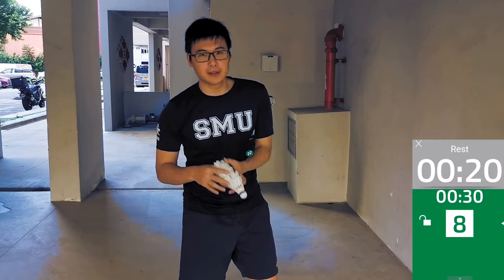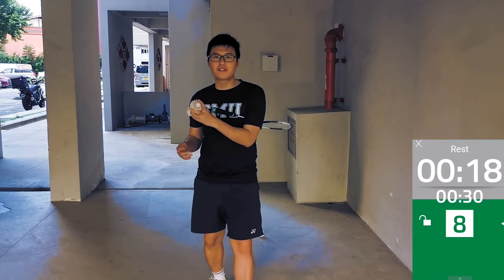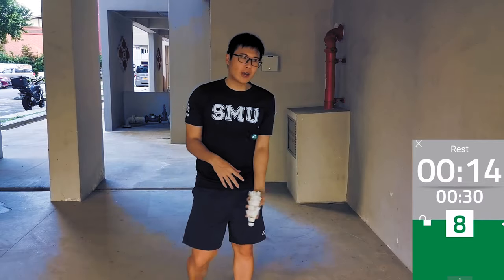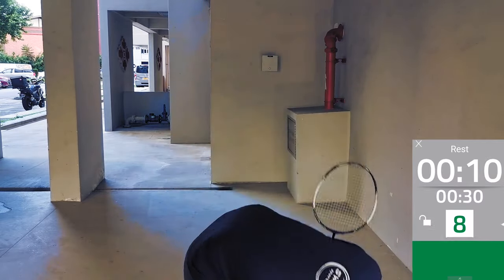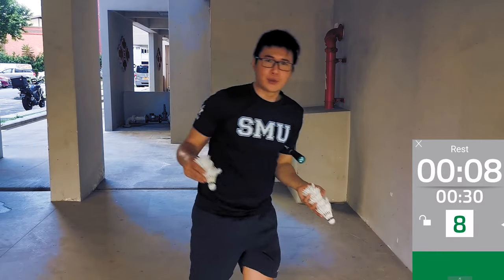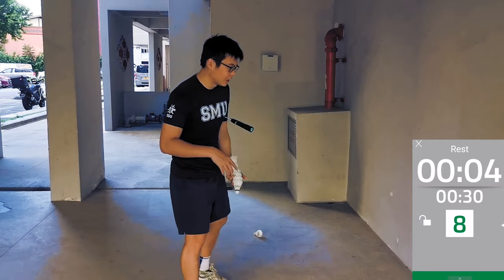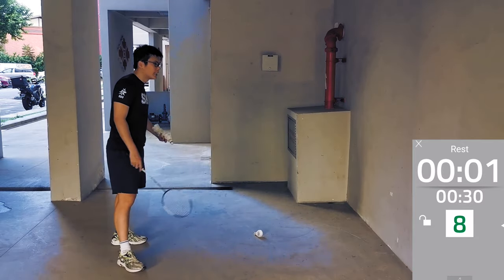Feed the shuttle. I actually made a short video on how you can feed the shuttle. If you can't feed, you have to take them one by one. It slows you down, but we gotta work with what we have, alright? For those of you who can, that's when you can really feel the full intensity of this exercise. Okay, 3 seconds. And go!